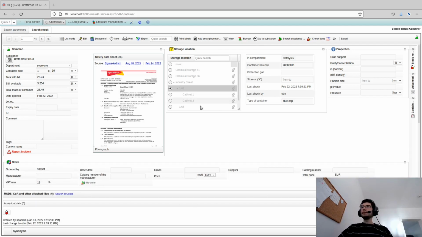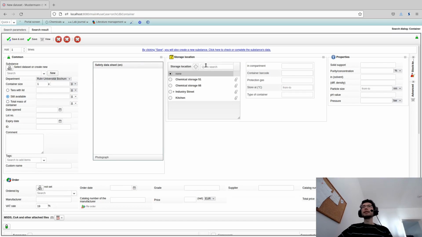To explain these parameters, let's just take a look at how to inventorize a new chemical. So let's say you have ordered a chemical at a chemical supplier and you want to inventorize it into the chemical inventory. How would you do that? Well, you would go to chemicals and to add container. Alternatively, you can also click new here if you are already in the chemical inventory, and you will get to this screen in which you can set the parameters for the new chemical container.